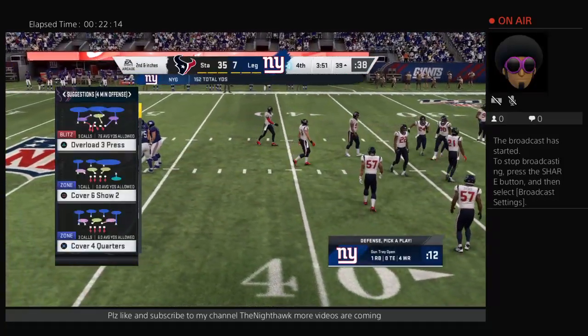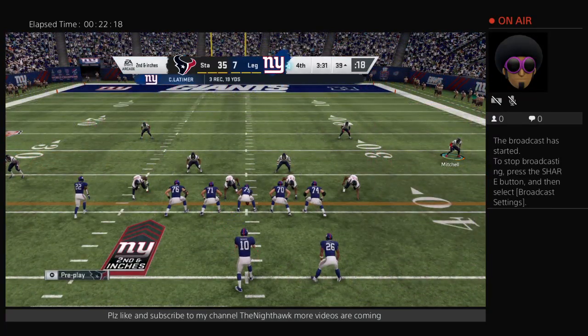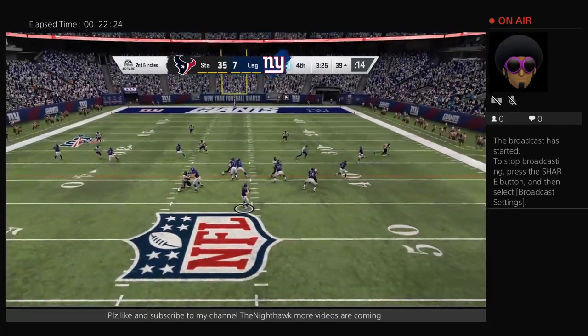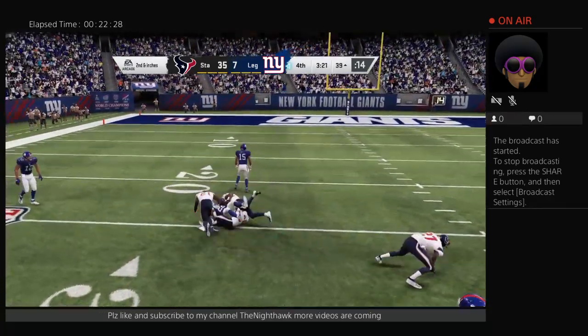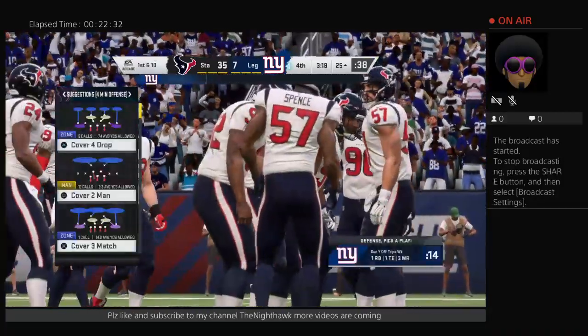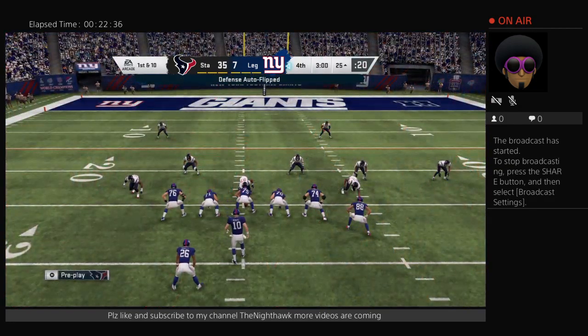One thing I can say pretty safely, that route is not called if you don't have a guy who can throw the ball and put some mustard on it. Because if you're going to lollipop it in the middle of the field, bad things usually happen. It takes a strong-arm guy who can rifle it in there, and they were able to successfully complete that one. And they're able to get this one past the 30 to the 25-yard line. Give them 14 on that one and a first down.